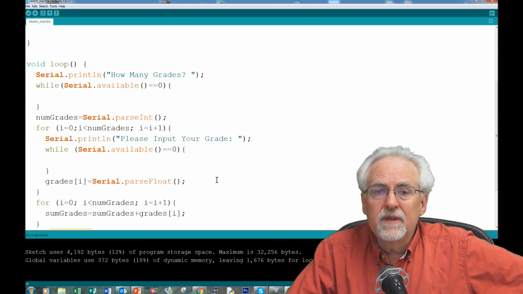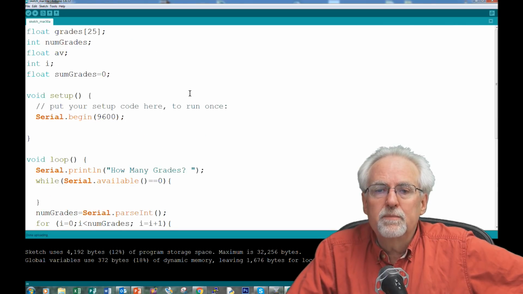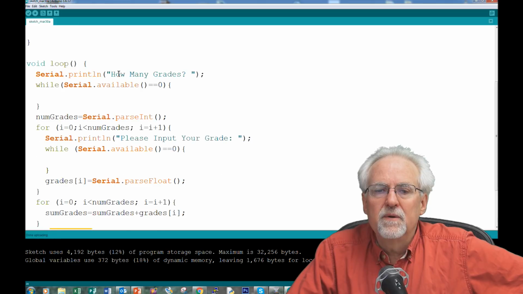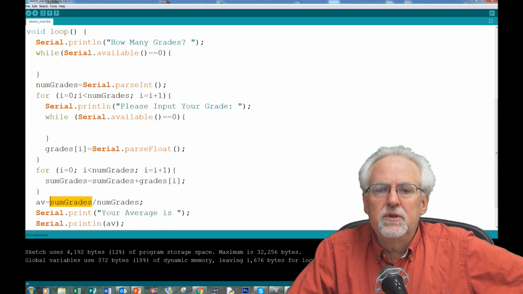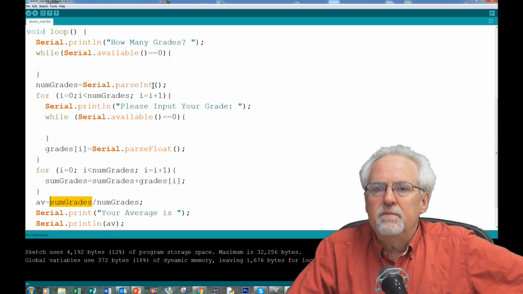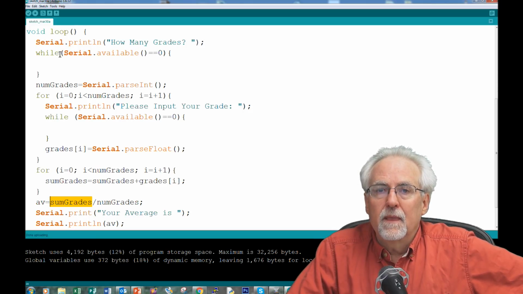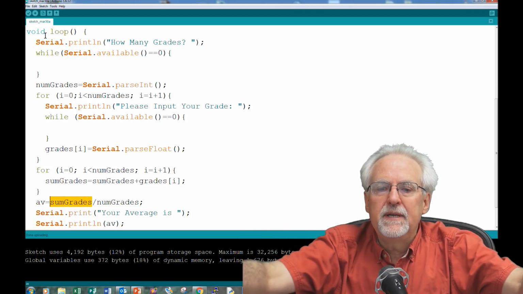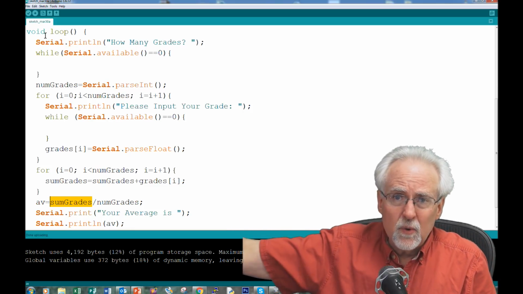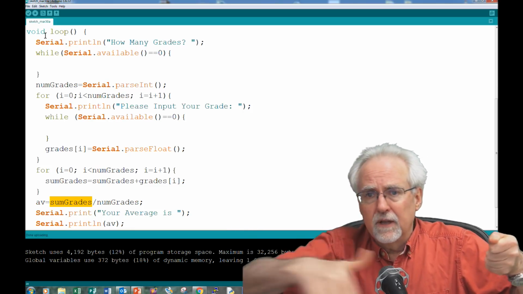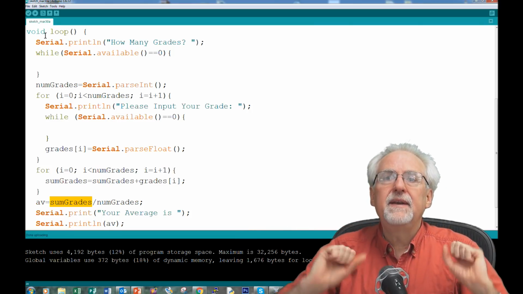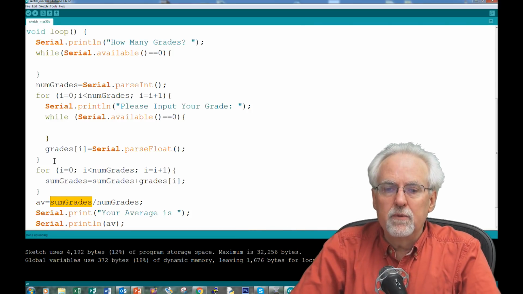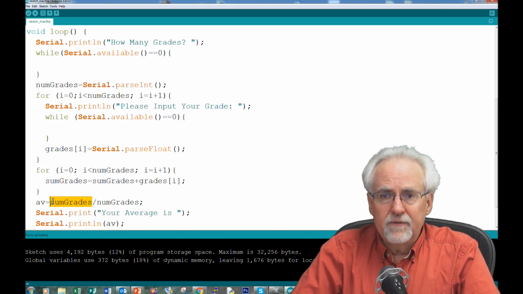Did you ever think that the first time it worked because sum grades started at 0? But in the program execution, you are executing through the void loop. The second time I did the average, I didn't empty my sum grades. It's like I didn't throw out the trash. I have a trash can full of the trash from the last problem. I need to dump out or empty sum grades after the first time through.